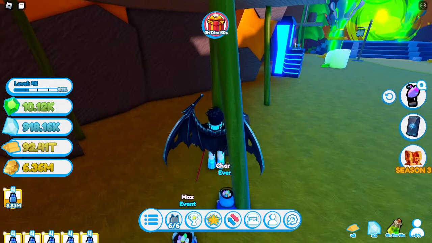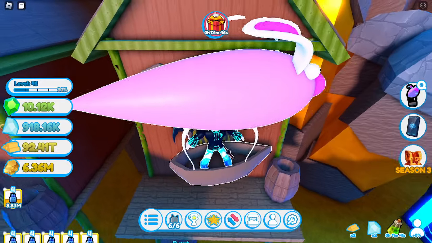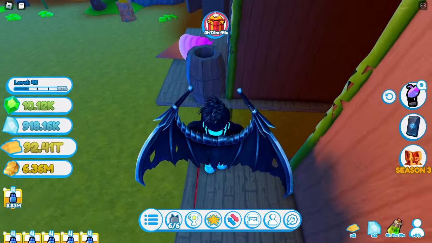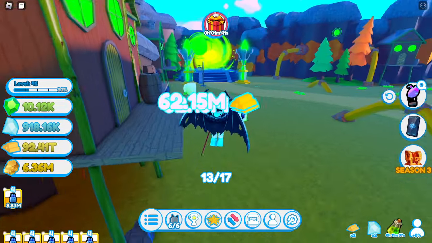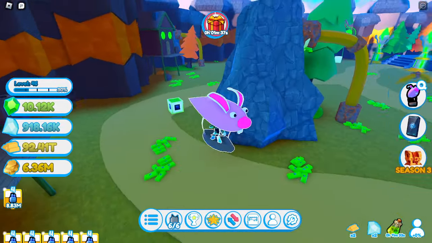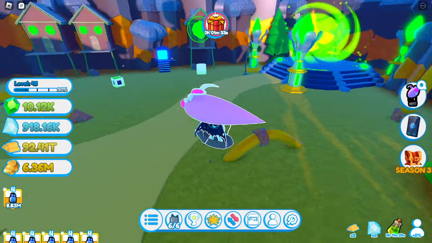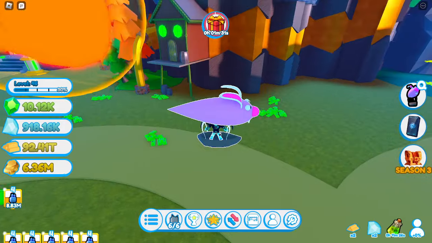I have faith in you, man. You can do this. I got faith in you. Alright. Now, jump across. Don't fall. 13. There we go. Alright. Four more to go, guys. Any over here? No. Nothing over there.